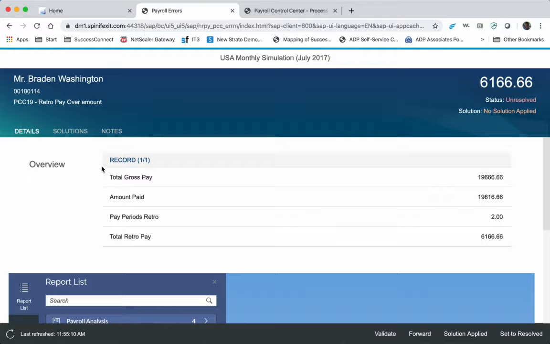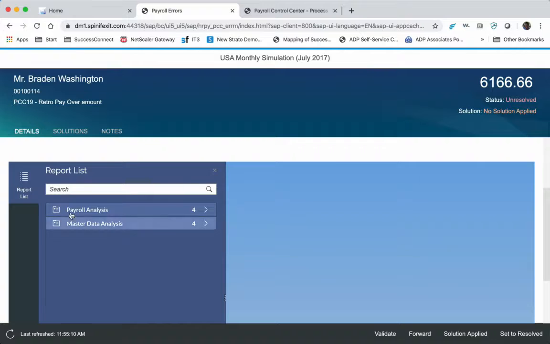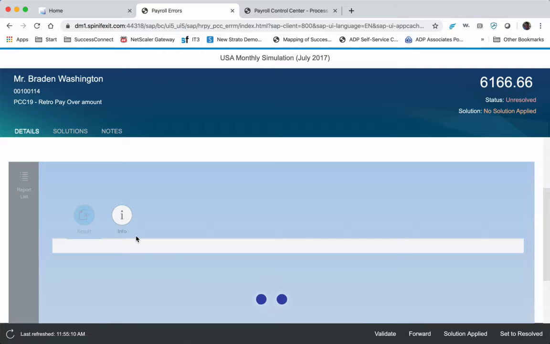We're looking at Braden here, and it might be something very specific to your company, saying, hey, you know what? To help solve this faster, usually we need to know the pay scale group. So we could go back to the report that did this, drag on pay scale group, press save, and the next time it runs, it would be here. But more importantly, let's go look at this guy's data. What we get as part of the SpinFX IT Payroll Control Center solution is the ability to drill into this person. We can execute reports directly against Braden for this specific period of time.